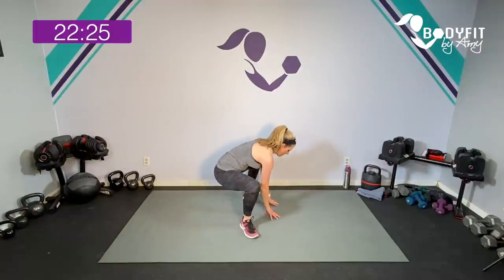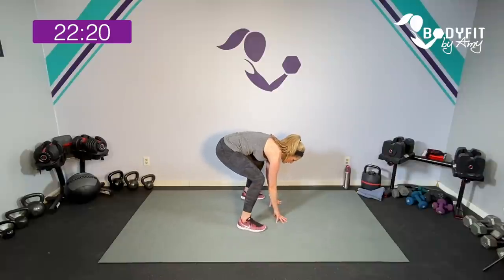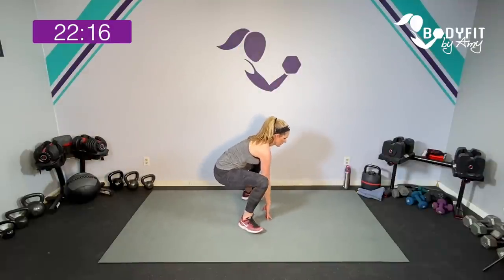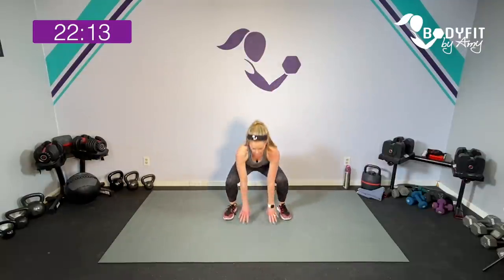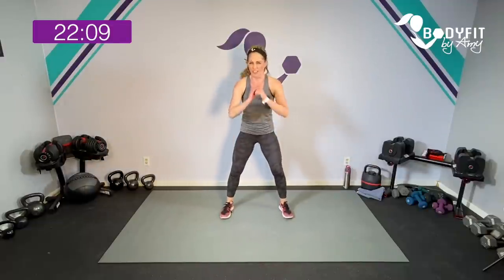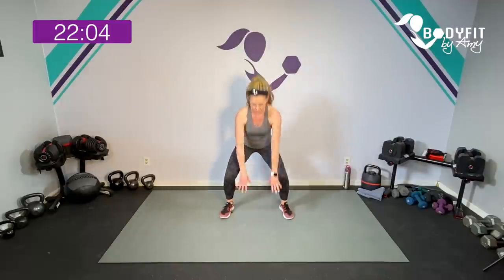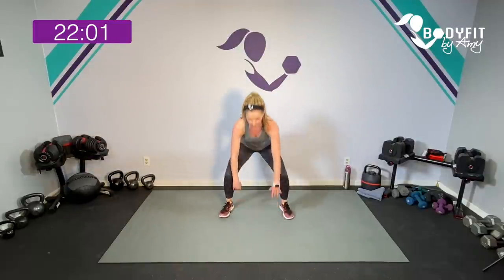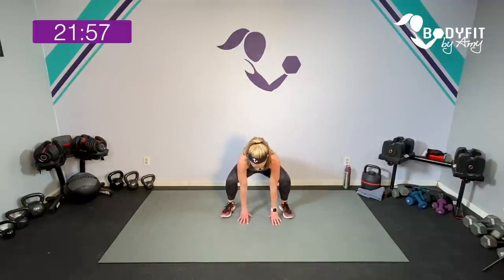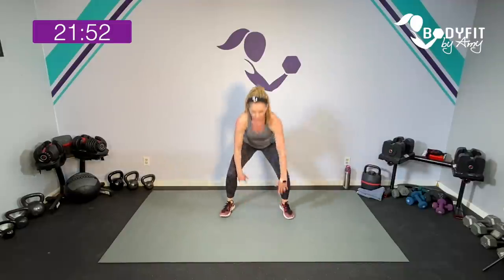I would love for you to touch the floor if you can and keep that back flat. Here's what we're not doing — rounding up. Really make sure you drop those hips. And up. If that feels like too much to turn those knees out, just keep it a regular squat. I know you may not have a floor that it's easy to turn those feet on — totally fine. Let's go three, up, two, one more.